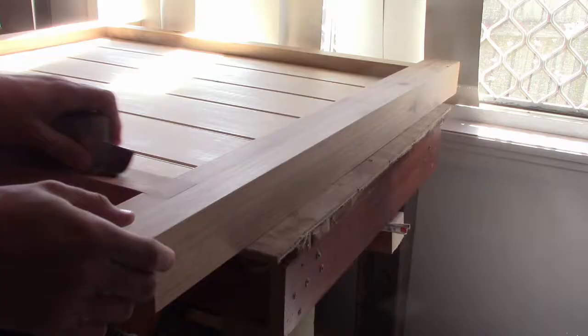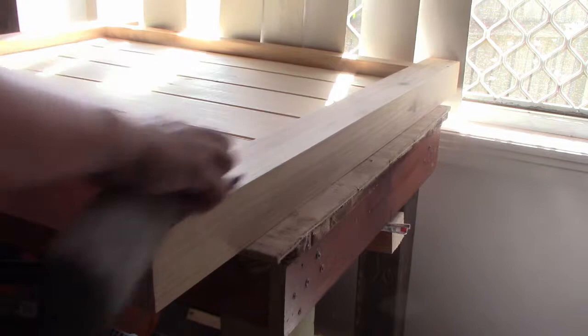Here we are, finished, finally. This is definitely one of the bigger projects I've undertaken. Tackling both beds at the same time had a lot of pluses and a lot of minuses. The pluses included I could industrialize the process, I could just do one process over and over again. The downside was when I got to things like the sanding and the staining and the varnishing, there's a lot of wood and a lot of work going into that and it just gets very repetitive.